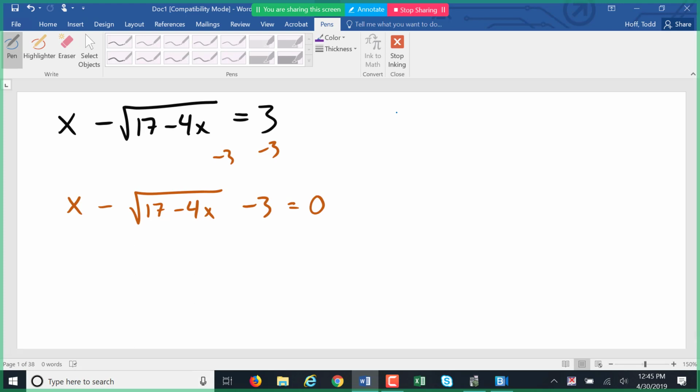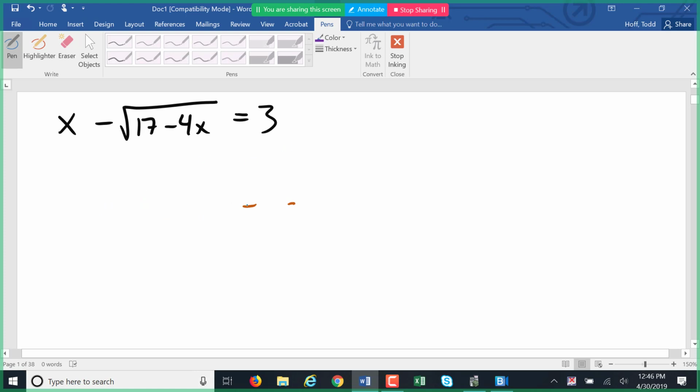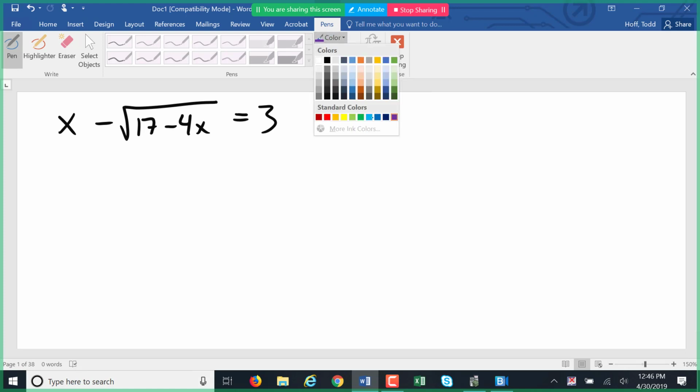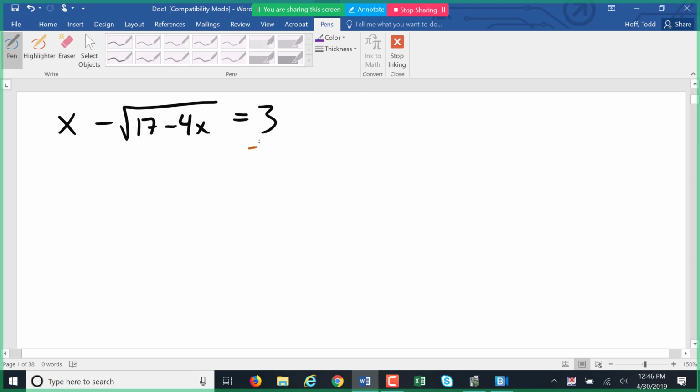Well, is this in quadratic form? Okay, perfect. It is not in quadratic form. So getting it equal to 0 really doesn't help any. So what we have to do is treat it as a radical. We have to isolate that square root, isolate the radical. Now, actually subtracting the 3 was a valid move. Because this is a minus the square root, I am going to add that square root to move it to the other side.